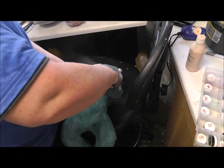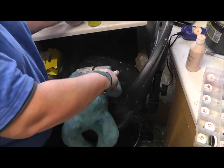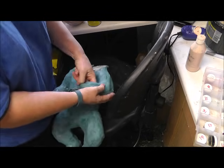Ow! If you spray too close to your fingers, it freezes them.